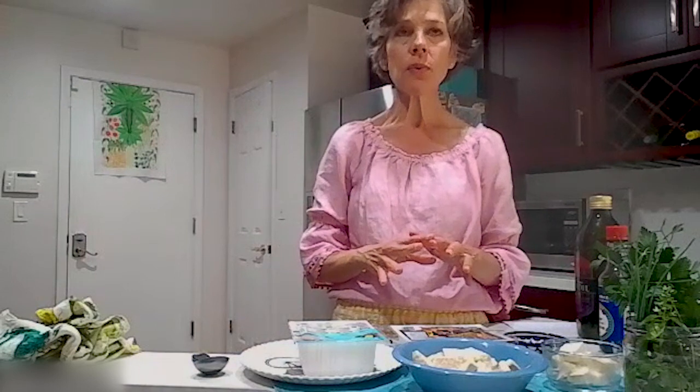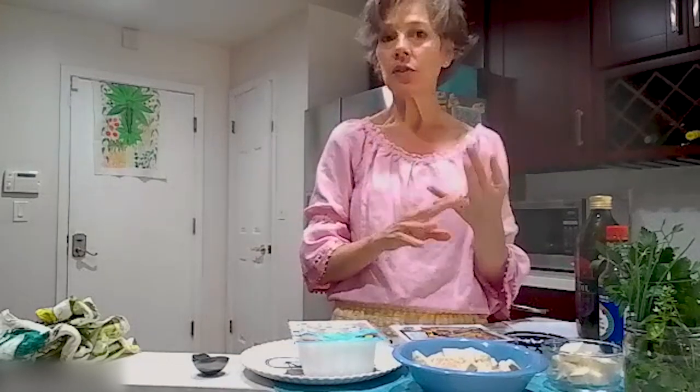Our first recipe is baked tofu. It's a very simple recipe. It provides you with a product that you could use that's really just tasty on its own. It's very adaptable to any spices or herbs that you might like. You can also use it on a salad. You can use it in a grain bowl. You could use it with pasta. You could use it for breakfast. It's a very adaptable, healthy, delicious, easy recipe that we're going to do.